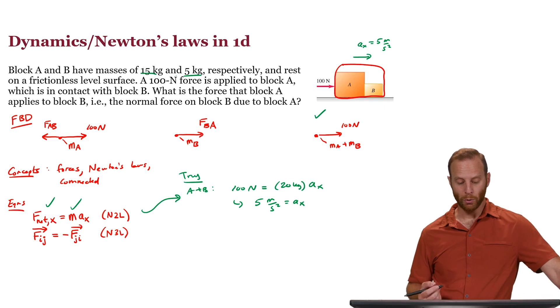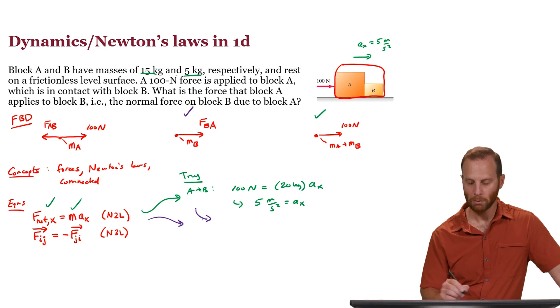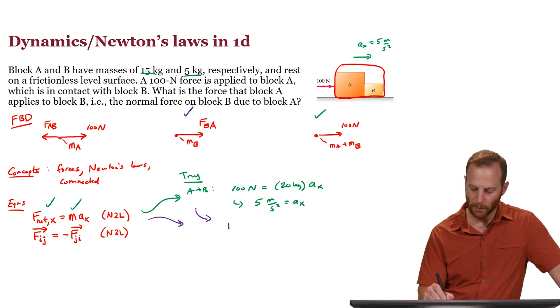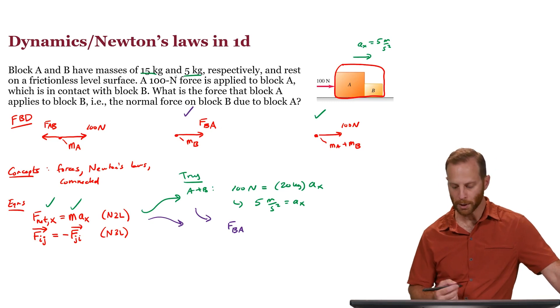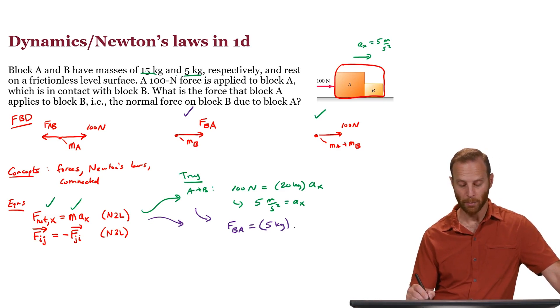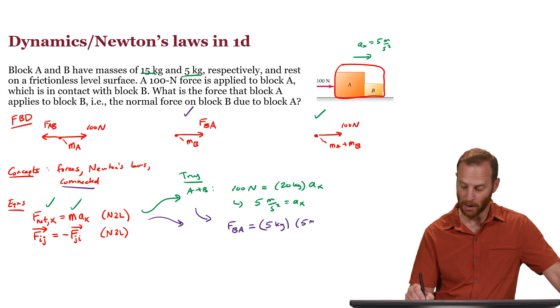The next thing that I could do is apply that knowledge to analyze the middle diagram. This one. So, let's apply Newton's second law to the middle diagram and see if we can learn something new. The net force acting on object B is what we call FBA. It's the force on B from object A. That's equal to the mass of object B. So, that is 5 kilograms. Lastly, what's the acceleration? It's the acceleration of object B. But importantly, since these are connected objects, it has the same acceleration as the system does. So, this is also 5 meters per second squared. And so, we learn that this must be 25 newtons, which would be our final answer.